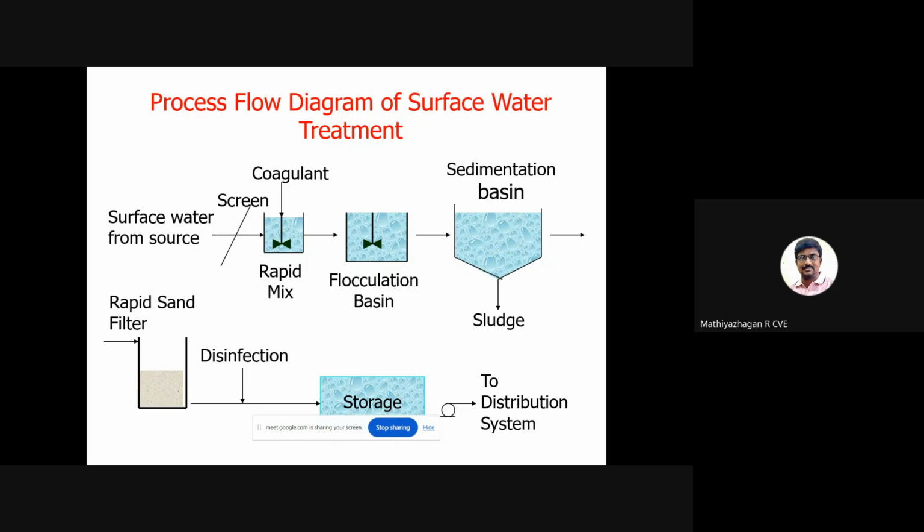In this sedimentation tank, there are a lot of advancements, like the clariflocculator, tube settler, or pulsator clarifier. We are eliminating the separate tanks for coagulation and flocculation, and establishing coagulation, flocculation, and sedimentation in a single tank. The best example of this kind of sedimentation basin is the pulsator clarifier, which is available in the Sriperumbudur water treatment plant.